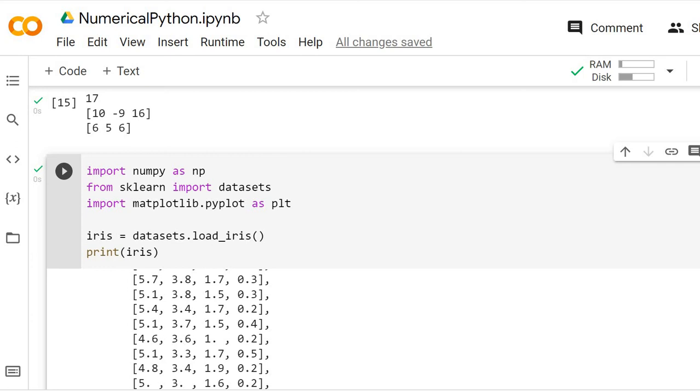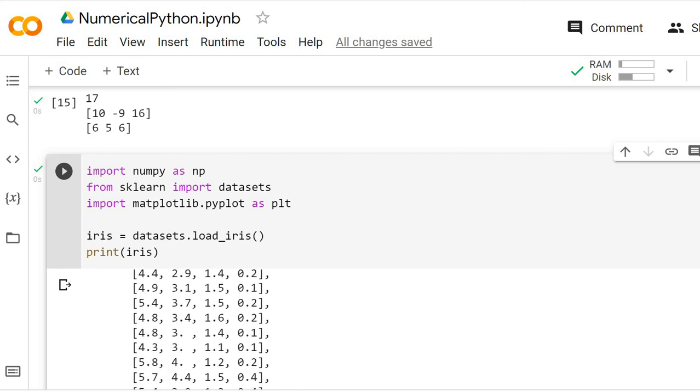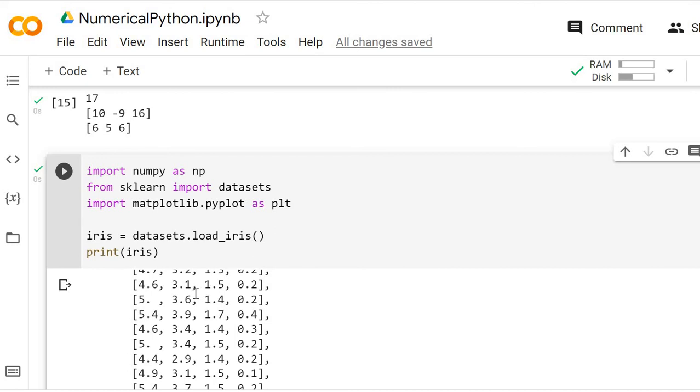Right. Till others finish, those who have finished can try this. I want to get the data set, and can you find the mean values of these data columns? Shall we try that? Now, iris contains a lot of information. Take out the data part, and these are the columns, right? The 4 features. I want to find the mean values. We discussed this earlier in NumPy, how to get mean values. So can you try to find mean values for iris data? Right, I think most of you have finished, so I can switch.